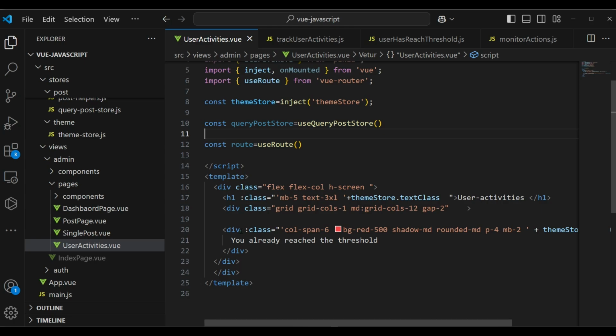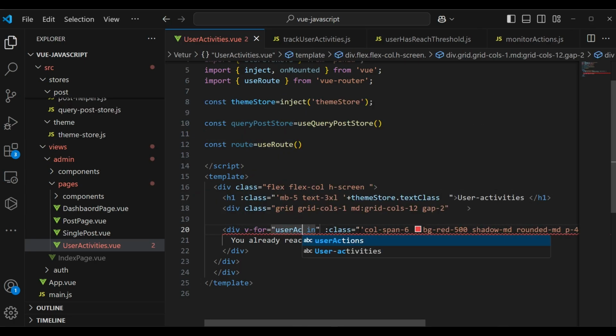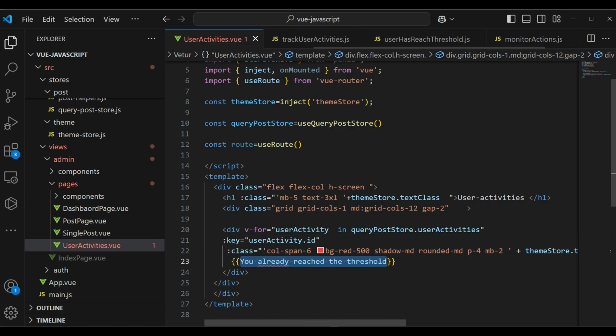We're going to pass userActivity in queryPostStore.userActivities, and then we're going to pass the key in order to remove the error. The key is equal to userActivity.id, and then we're going to display the name of the function with userActivity.funcName, like this.